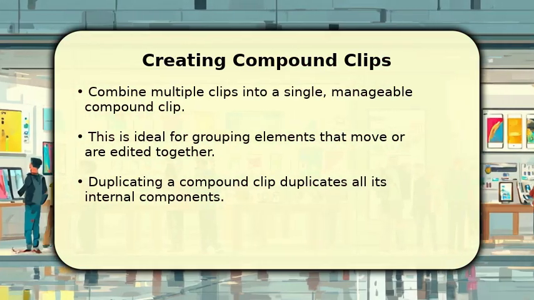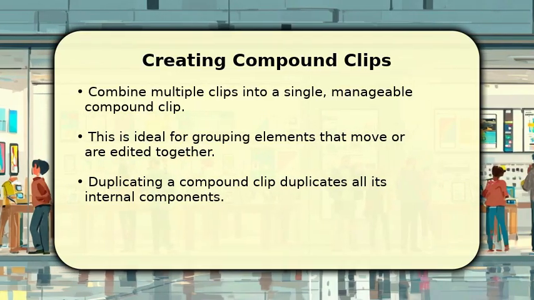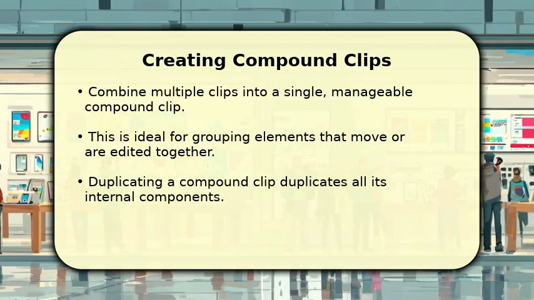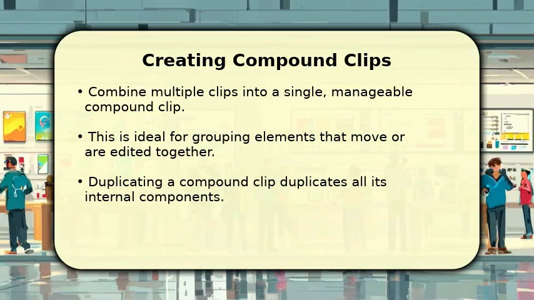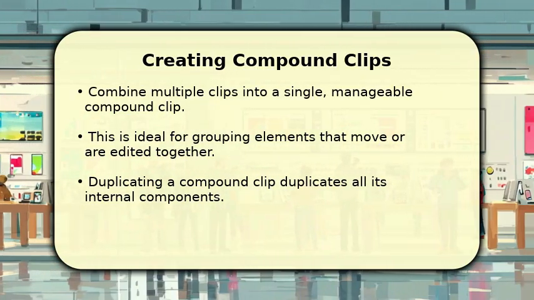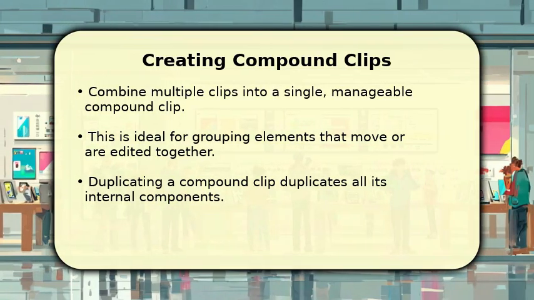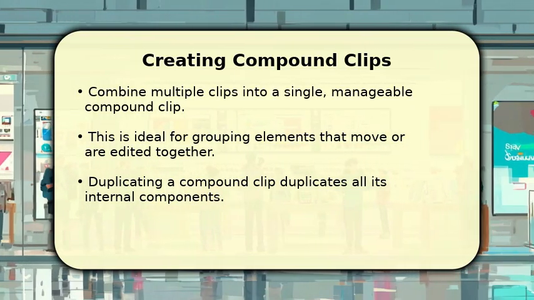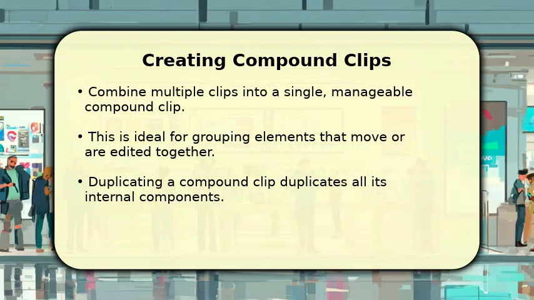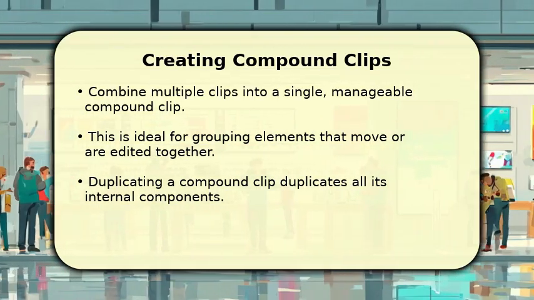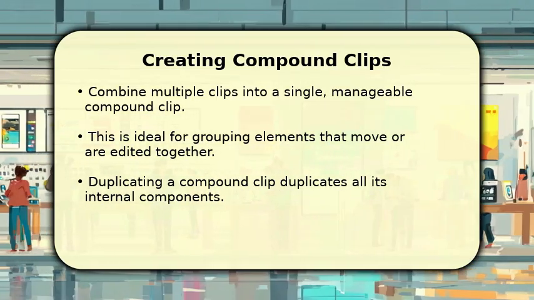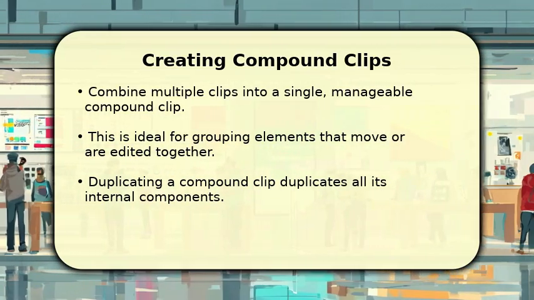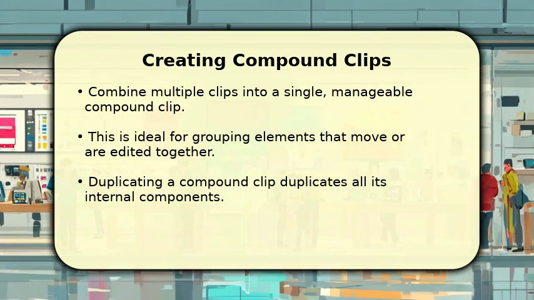For a more organized approach, especially when working with several synchronized clips, consider creating a compound clip. Select all the clips you wish to group together, then right-click on them and choose New Compound Clip. Once created, you can treat this single entity just like any other clip. Duplicating the compound clip, either by copy-pasting or alt-dragging, will reproduce the entire grouped sequence, maintaining all internal relationships. This keeps your timeline clean and manageable.